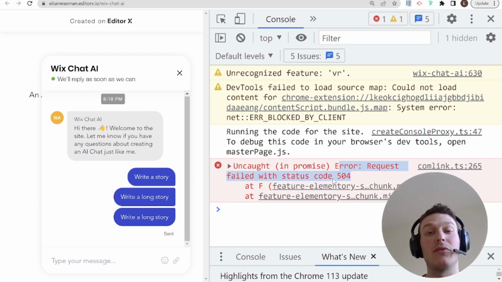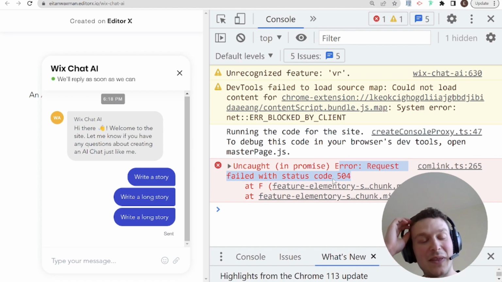So how can we overcome this timeout issue? I've actually reached out to Wix, and one thing that they proposed to me is to upgrade to some kind of enterprise Velo full support package, and pay a lot of money to resolve those timeout issues, which is not the option that I wanted to go for. And except for that, they pretty much said there is no way to deal with this.